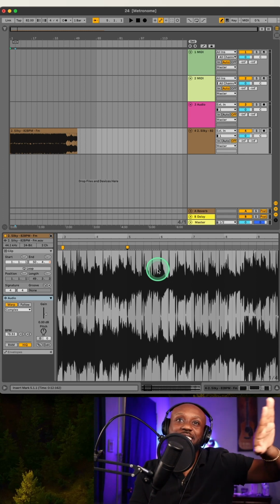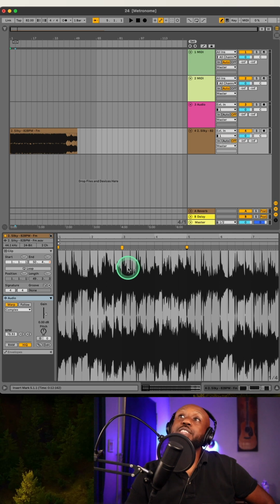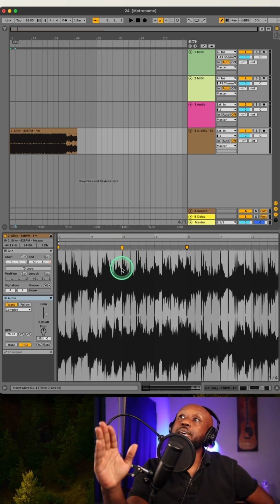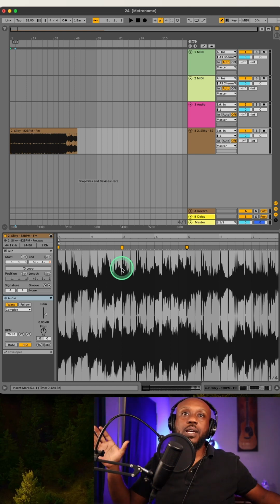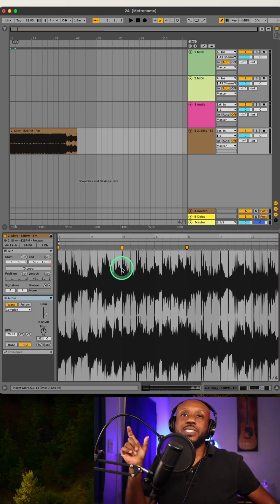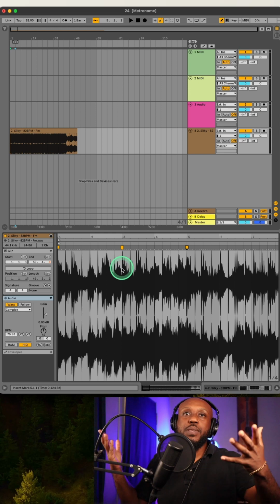Behind it, it does shift everything behind it, but everything before it is locked in place due to this warp marker. So once I play it, it'll sound like it's all in time with the beat. And you're essentially going to have to do this throughout the entire sample, if you want to use the whole sample, or you just take a section that you use. But with samples that are changing over time, this is what you have to do.